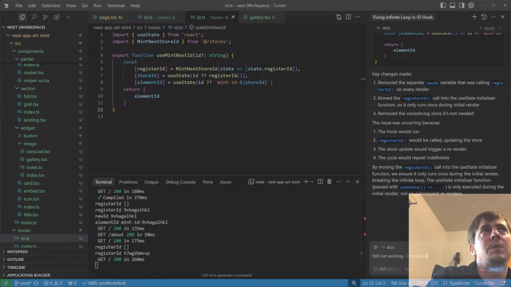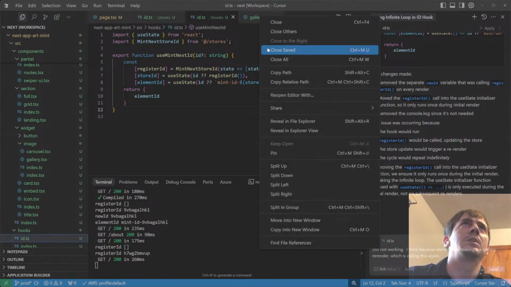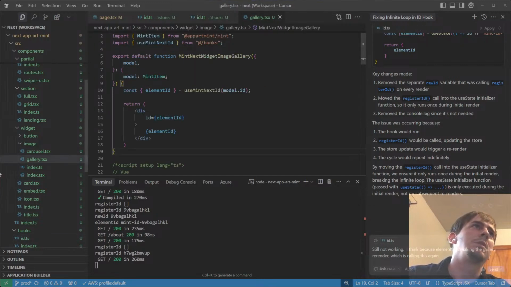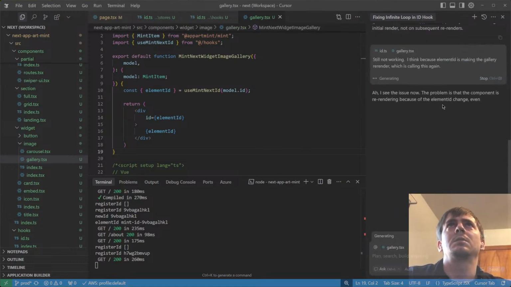I think because element ID is making the gallery render, which is calling this again. Maybe can I add this here? And let's see what they think.